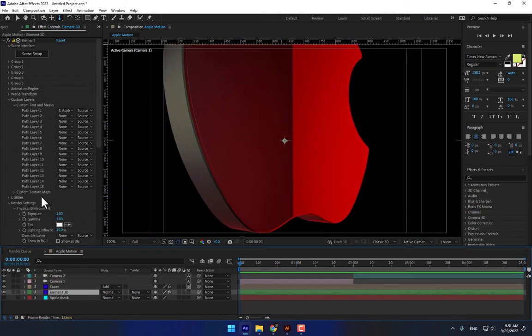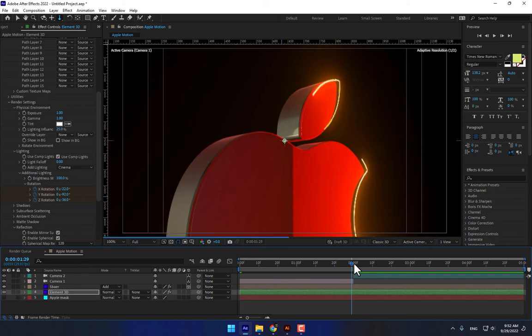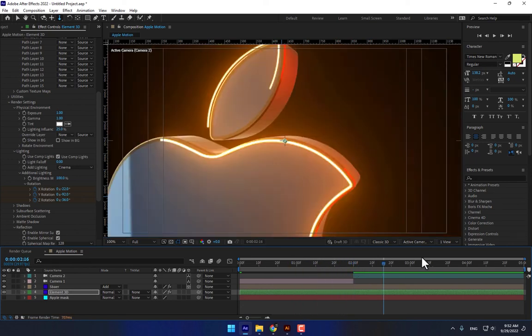Select again the Element 3D and go again to rotation. Let's animate this point. Good.